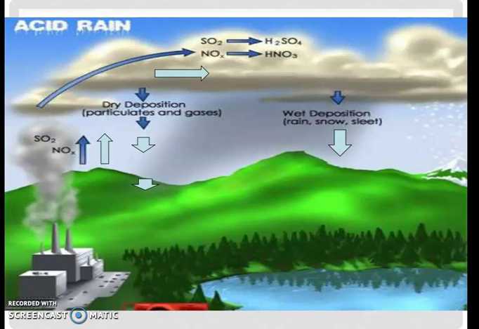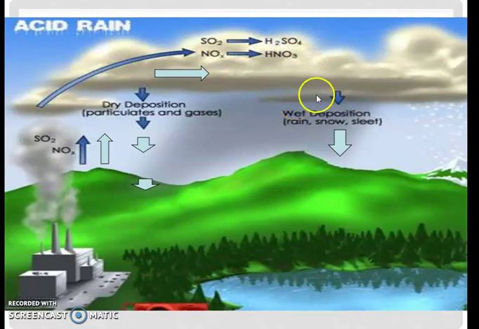Now, how does acid rain happen? If you look at this diagram, all the chemical reactions are explained here. When we burn fossil fuels, different types of fuels, they release air pollutants. The main air pollutants they release are sulfur dioxide and nitrogen oxide, which gets converted into nitrogen dioxide. Now, when this sulfur dioxide mixes with water, it gets converted into sulfuric acid. H2SO4 is sulfuric acid, and nitrogen dioxide gets converted into nitric acid.